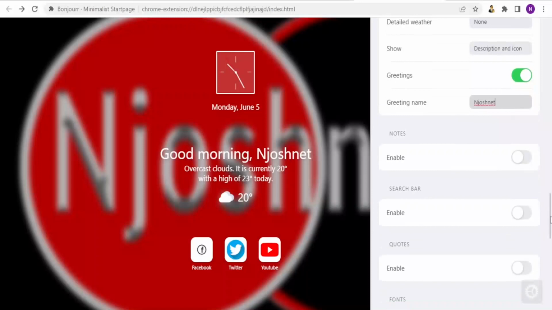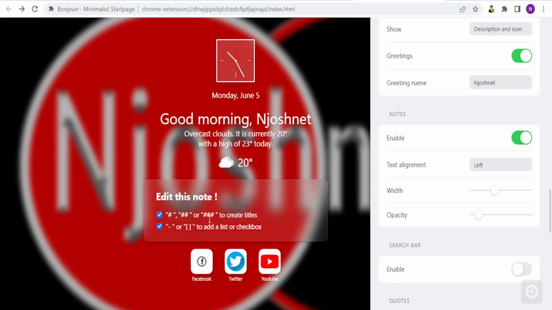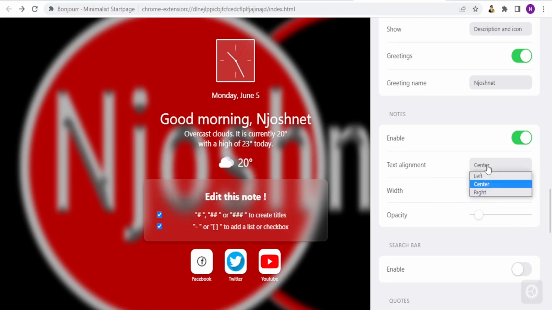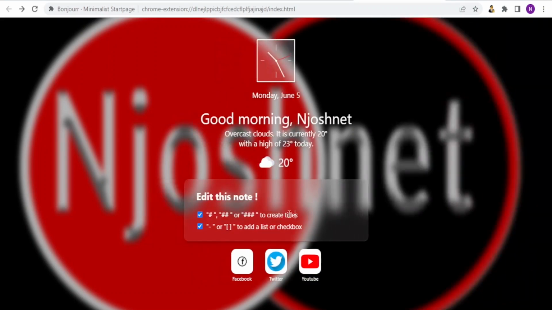So down here, we will notice we have the notes, and you can enable the notes. So for the notes here, you simply enable that here, and then you decide where will they be, on the left, center, or on the right. So in this case, I'll put them on the left. And then these are notes that you can simply double click and type. For instance, if I have a note, have a meeting at 10 a.m. in Sarova Woodlands, then that's a note that I already have. So I can put the notes here. Maybe if I do something and I've completed the first note, I can check that or uncheck. Then I can also keep on adding my notes here.